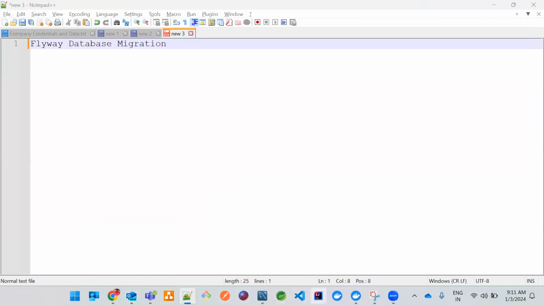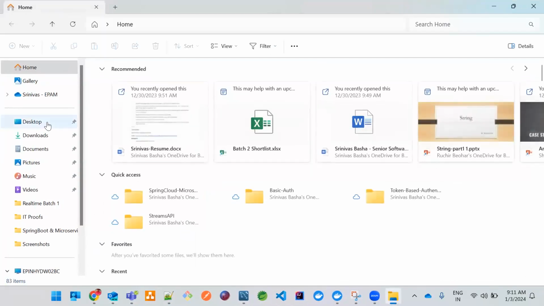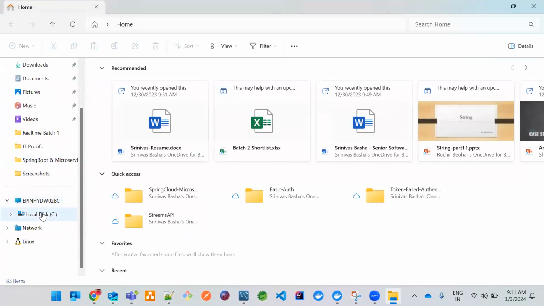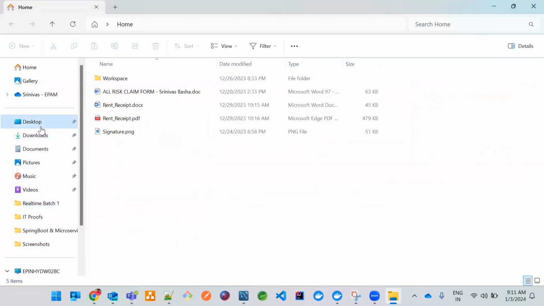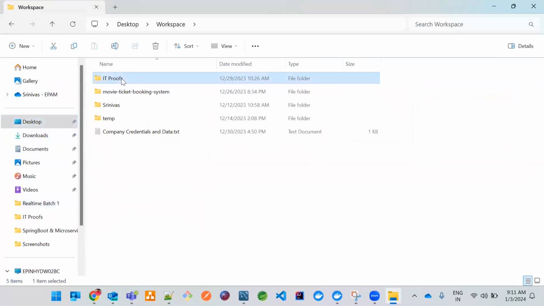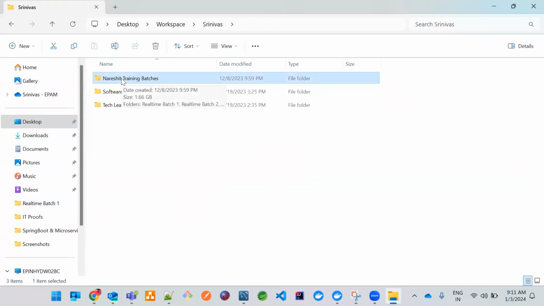So I gave a task last time. Are you aware of that? The notification service sending an email. Did anyone do that? The morning batch has implemented the mail sender API itself.